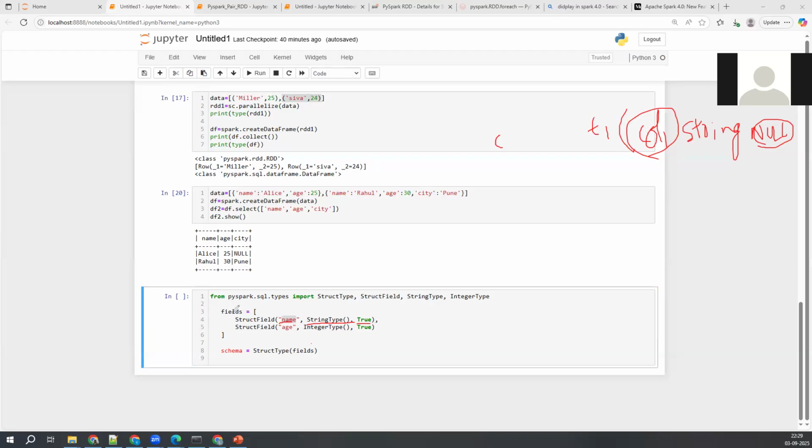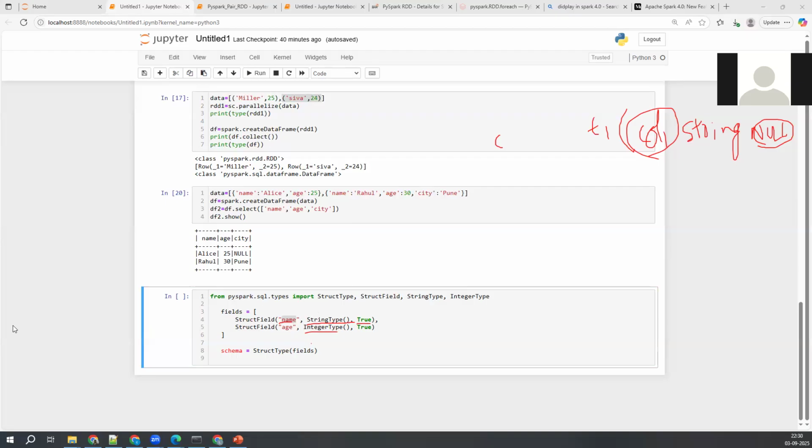Okay. Now, one doubt, Shiva. Here you have mentioned string type and integer type, right? Those two you have mentioned in the import statement as well in the first line. Correct, correct. So if I use anything, you have to mention it in the import statement. Yes, correct. That's what I'm about to say. Whatever you're writing here, you need to import them.